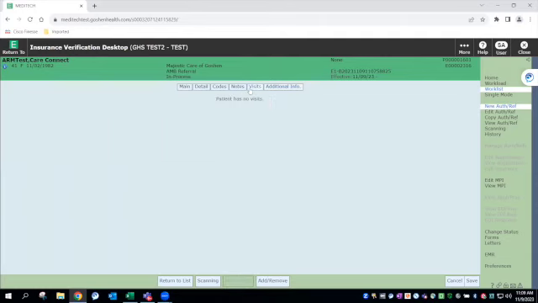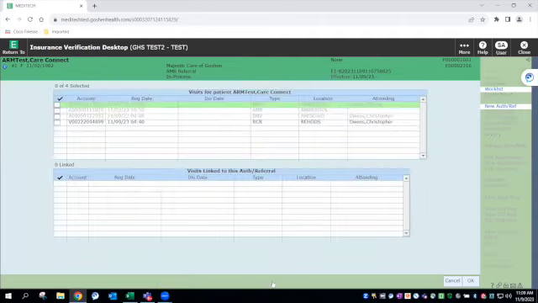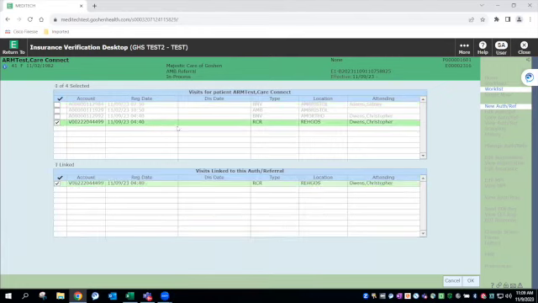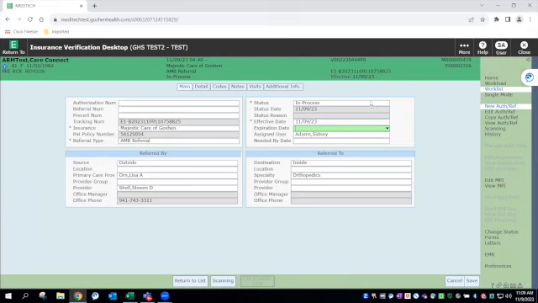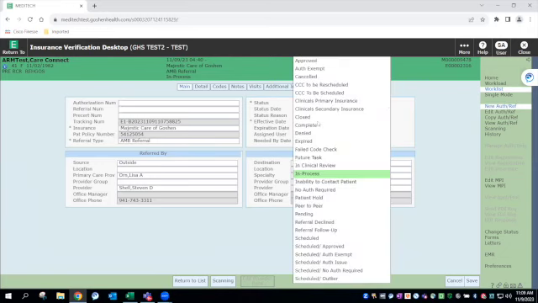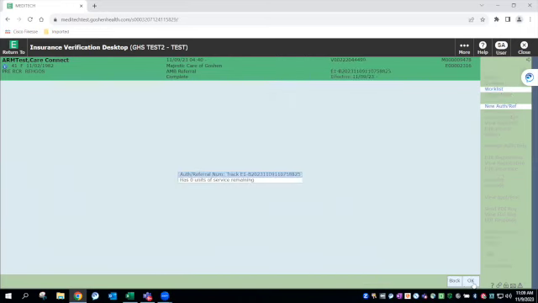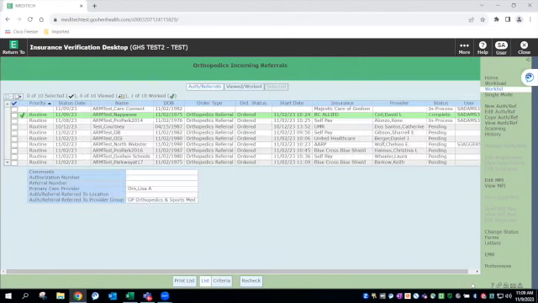And then you would go over to the Visits tab, click on Add and Remove. And again, you would click on what you just entered to attach it to the visit. Click OK. Click on the Main tab, change your status from in process to complete, and click Save. Click OK. And now you're back to your work list.